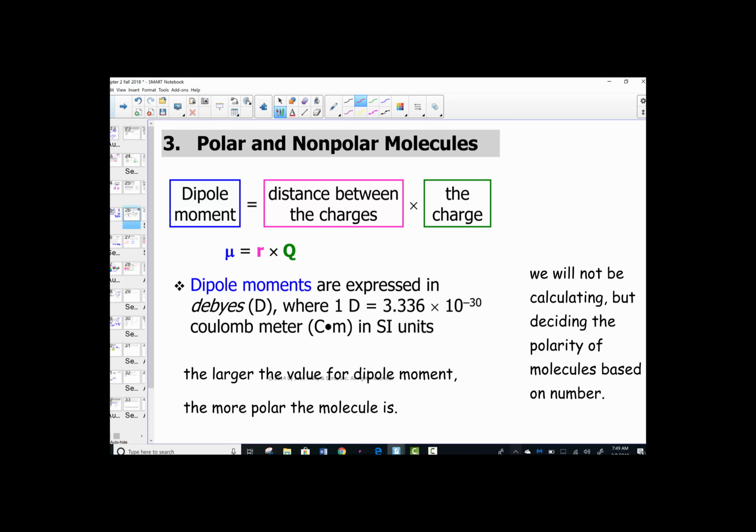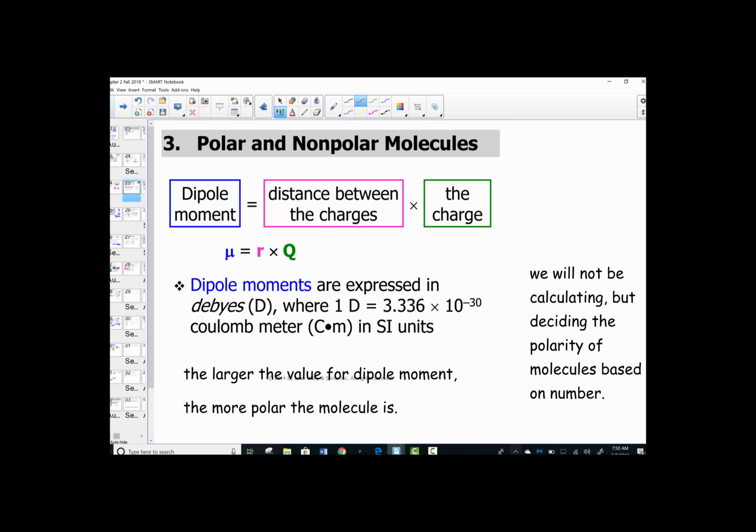And so let's take that step to talk about molecules. In the third section of our chapter, we take a look at the electron distribution over the entire compound to decide, is it polar or nonpolar? And that's really what I started this lesson with, looking at those maps to decide.